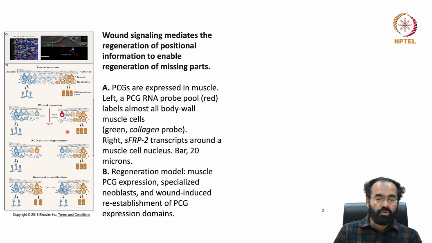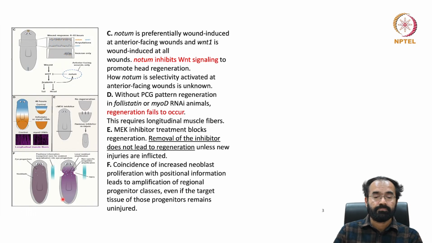Now important thing you need to know is that the migrating neoblast will come and interact with these individual PCGs located on the muscle and differentiate. Like here you can see, normal this should have been a given tissue and this should have been another given tissue. Now in the anterior fragment it is continuing to do so, but eventually you see the posterior fragment is giving both these tissues, as it happened in here. Same thing happened here also. Technically only this posterior fragment will give rise to only a given set of tissue. Now the same posterior fragment starts giving this anterior tissue also. So this is the logic behind this differentiation.